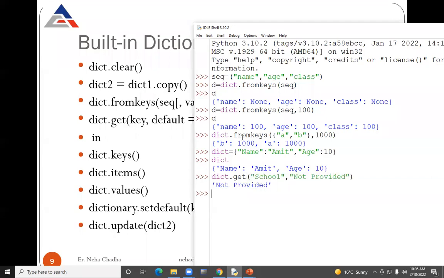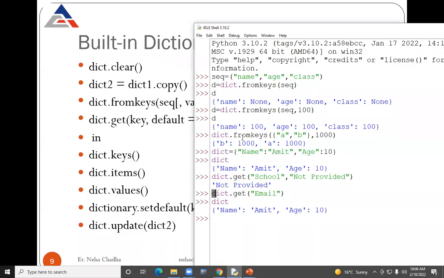With get, you will get this if your value is not existing. I will take another case to differentiate the two. If I write email and show dict.